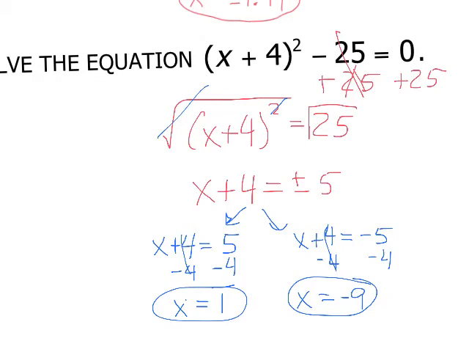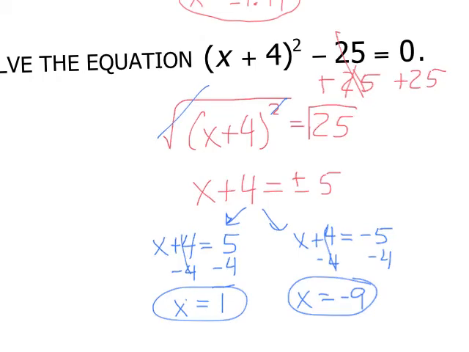Okay, so the only thing you need to remember is check and make sure there's one squared piece and no other variables. If there's one squared piece and no other variables, you can use square roots to solve. All you have to do is isolate the square, and then square root both sides and solve whatever you have left, okay?